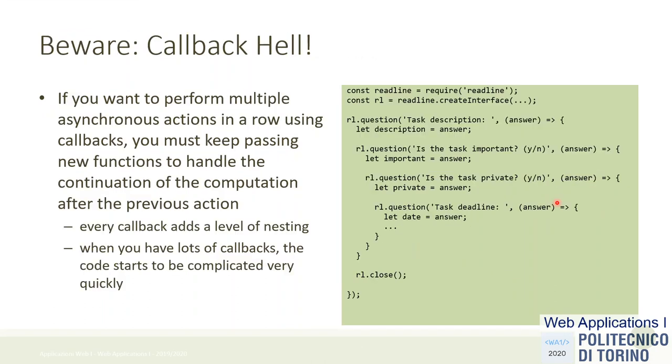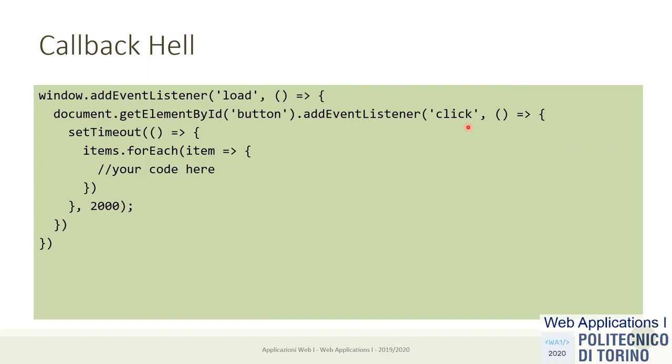The second problem, maybe the bigger one, is the so-called callback hell. Callbacks are basic, but every time you define a callback, you are creating a new nested scope that will be executed later. For example, if I have a series of questions and I need to ask the second question when I receive the answer to the first one, and I ask the third question when I receive the answer to the second one, and so on, I'm nesting callback inside callback inside callback inside callback. And so it's very difficult to keep track of what we are doing when a given function is being called, with which parameters, and where all the closures are. That generates code that is very difficult to maintain.